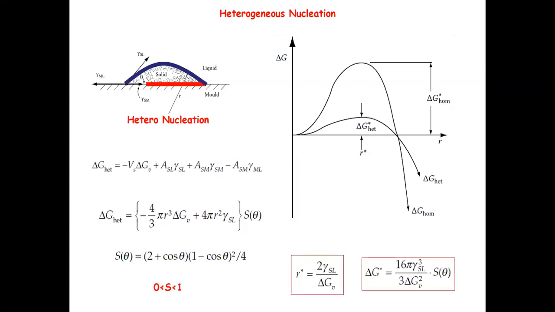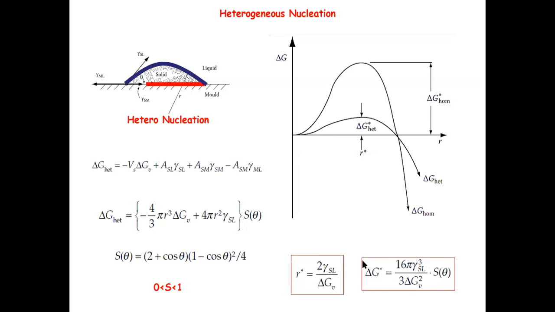If you look at the energy barrier and look at some mathematics for this, the critical size of the nucleus is going to remain the same, because you do not change the overall shape of the curve. You just bring the actual value down, you compress the curve. So you didn't change the location of the local maximum. And you can easily see here, because this is a function of theta, it has nothing to do with the radius. So when you take the derivative of this whole energy functional, you get the same value for R star, which is 2 RSL over del GV. So this remains the same.